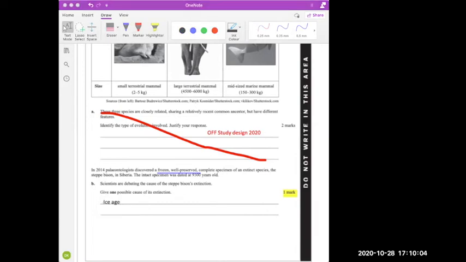You can talk about the cold environment, instead of an avalanche, or the cold environment resulting in a lack of sustainable environments, habitats for these animals, habitat destruction, disease, lack of genetic diversity. But yeah, even if you just said ice age, like 2 words, that will get you the mark.